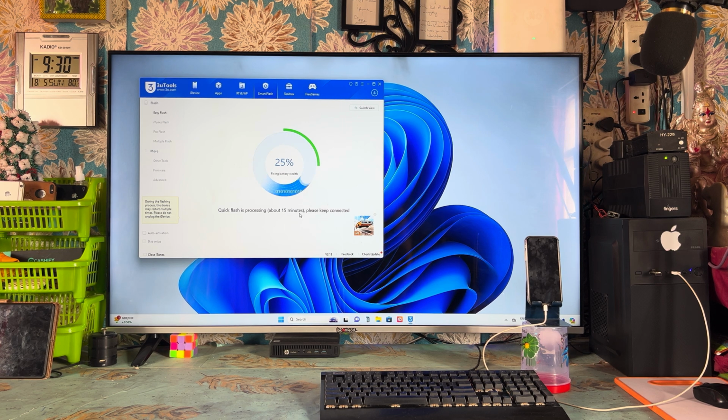So now you see a white screen. Now once again it has reached DFU mode. So again, this can happen 2-3 times. Don't worry. Until any error comes, don't disconnect.